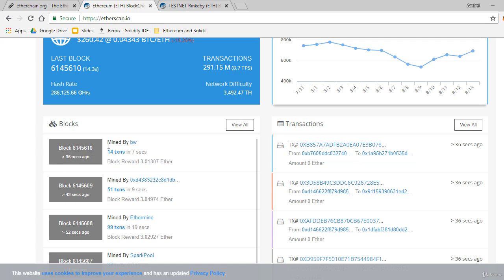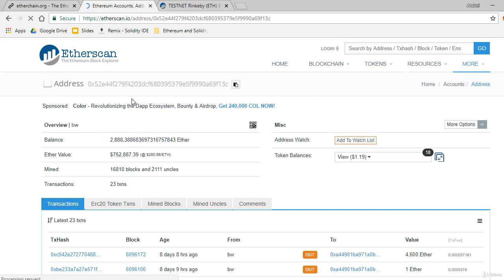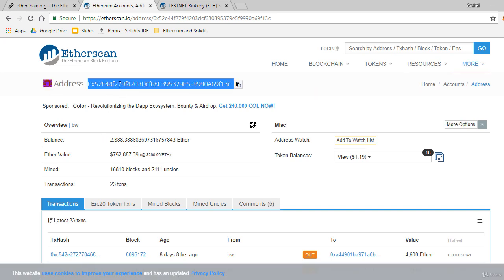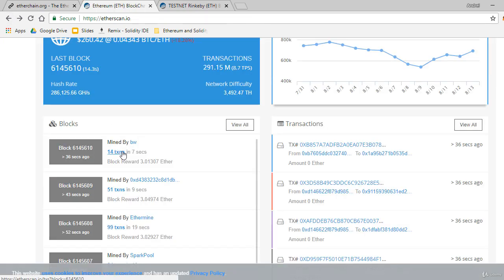This block has been mined by this miner. I click on his name, BW. This is the miner address and he has a very high Ether balance. Other information displayed by this block explorer: in this block there are 14 transactions.